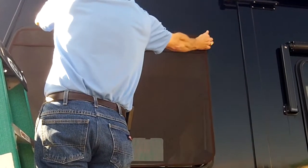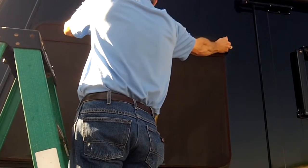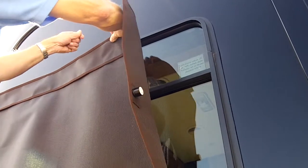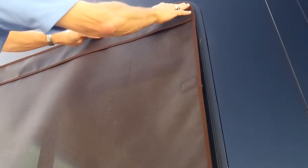Now we're moving along to the next one. Giving it a slight stretch. This actually goes very fast, and as long as you clean the glass properly and move these magnets to the outside, continue to give them firm pressure, this should only take a few minutes for you to install. If when placing a magnet it hits the frame, you can just simply slide it in. I'll slide that in just a bit.